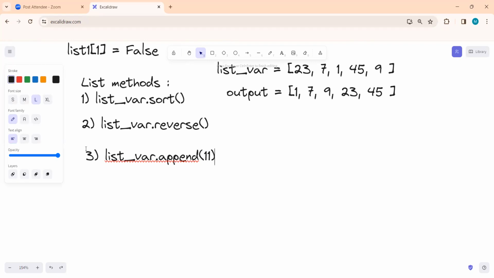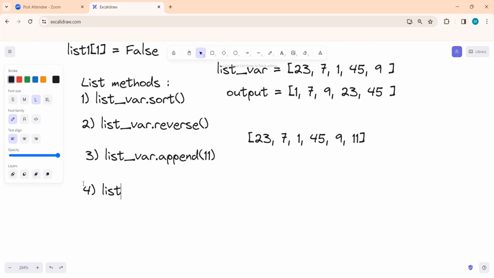Then in the output, 11 will be attached at the end: 23, 7, 1, 45, 9, and at last 11 is appended. That's it, simple.